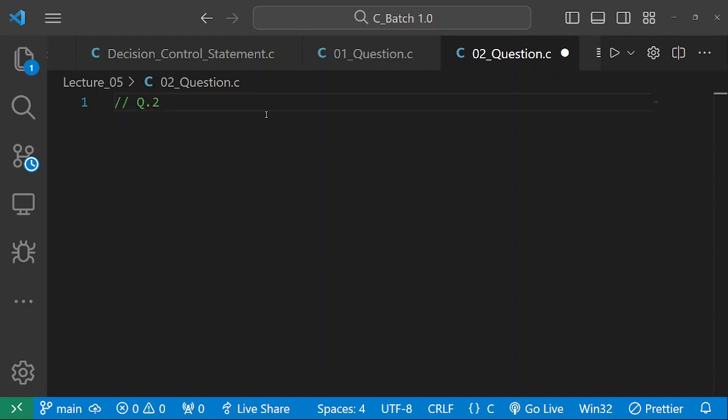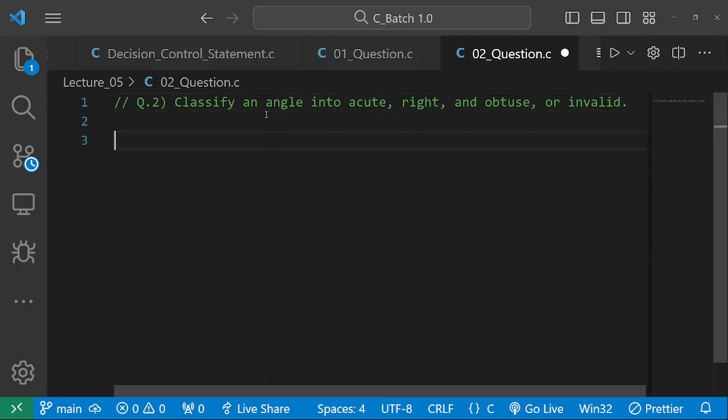The question is: classify an angle into acute, right, obtuse, or invalid. This is a general problem statement which is given to us. On this, we have to work, and we need an output or a result for it.